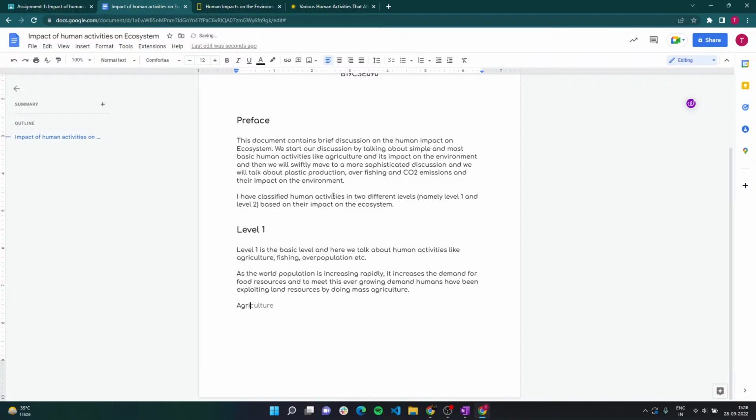Agriculture affects the ecosystem in multiple ways, starting from the most basic land usage and then moving to more complicated stuff like the use of fertilizers and pesticides.